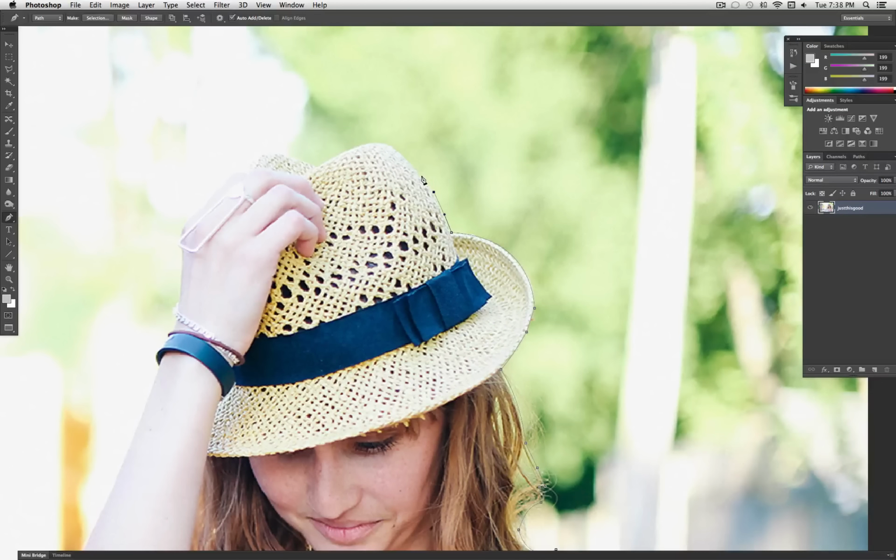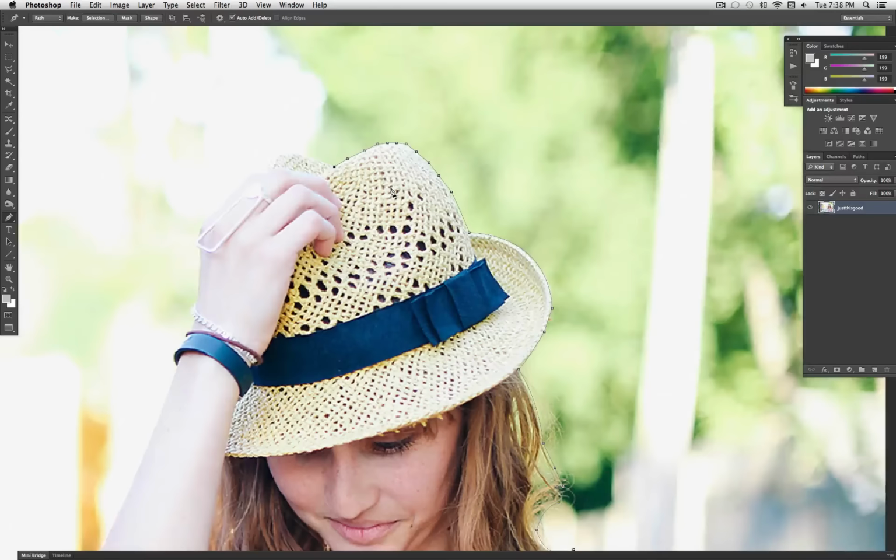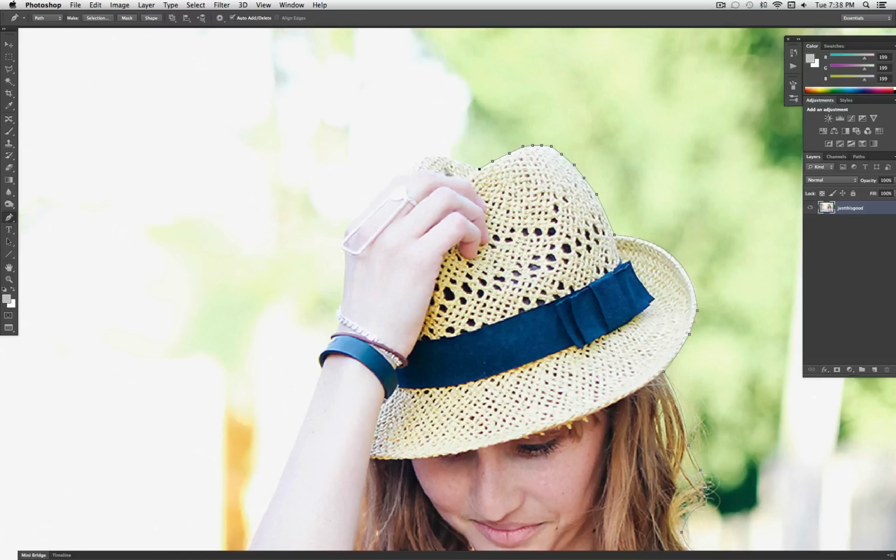And just remember, work zoomed in and take your time. It can be a little bit time consuming if you want to get it perfect. But I'm just going to keep chugging along, because afterwards we're going to refine our selection. All those points that aren't exactly perfect, we can make them smoother in Photoshop. Don't be afraid to undo your point and redo it.